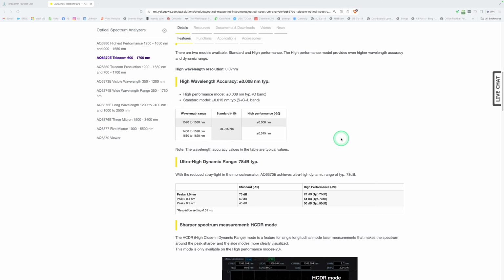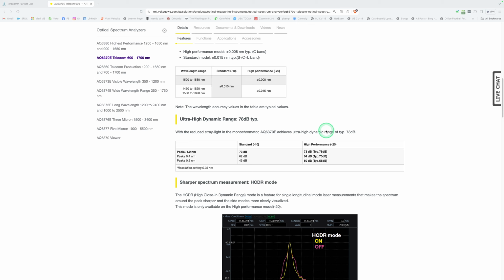If you need that, that's worthwhile. Laser manufacturers would probably want to have that if you wanted to test a laser wavelength with a good amount of accuracy. WDM people would be interested in that. Anywhere where wavelength accuracy is an important parameter.